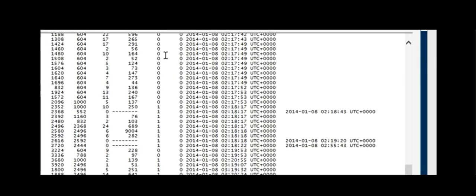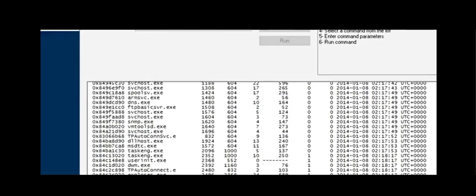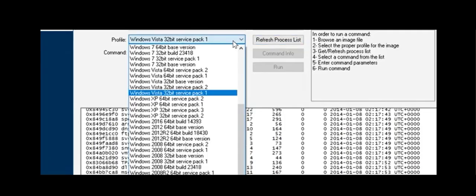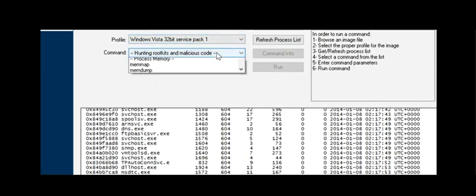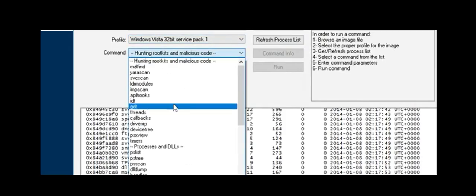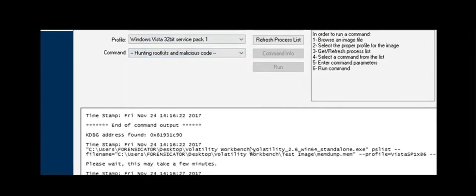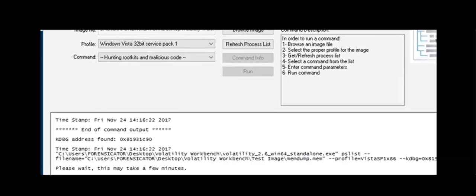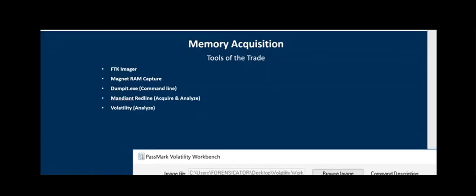And so this is just a preview of that, and this allows you to basically take an image file, profile it, whatever the system that you acquired the image from, and then be able to go through and actually run the plugins, if you will, of what's going on inside of Volatility. And that's what this looks like here. So I pointed it to the image file, selected the correct profile. So this particular image came from a Windows Vista 32-bit machine. And then from there, these are all the various plugins that you could run from the command line. And so for here, I just did a process list. And what I like about it is you can see in this window that the actual command itself, running pslist, allows you to get a better understanding of how to put together the syntax. But I would encourage you to take a look at that as another tool for your analysis if you're not very familiar with using Volatility, because it is primarily a command line tool.